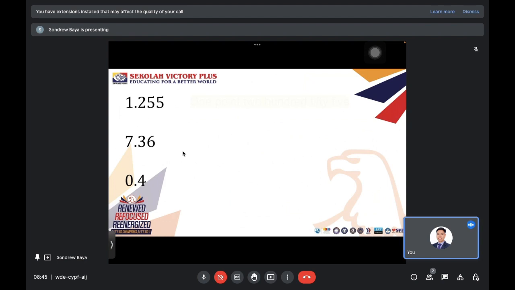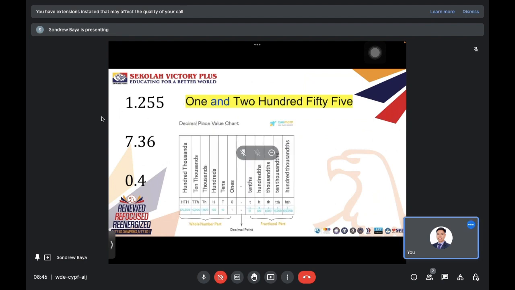Now, before we can read this, we can write this one normally, just like a normal number. We can just say this is actually equal to 1, and then the decimal, we just say and 255. But the question is, what sets apart the decimal part and the integer or the whole number part? So if we just write it this way, then there's no difference. There must be some sort of a difference between the whole number and the decimal. And that's actually given by the decimal place value. So I'd like you to focus on the decimal portion.